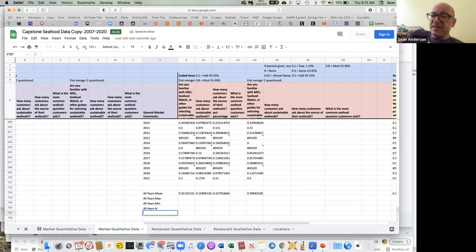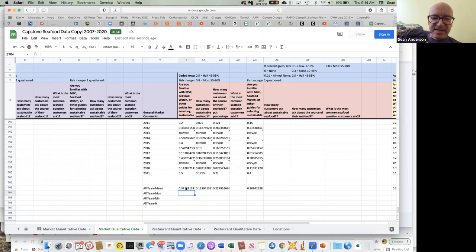Generally a good thing to do when doing this summary stuff is to ask how many samples we have. You're going to be telling this to somebody that's never seen this before. If we walked up to some random person and said, hey, we studied seafood, and they asked what you found, you'd say we found that 32% of the fishmongers and the wait staff we asked had heard about MSC or the idea of sustainable seafood. Then the person might ask, how many people did you ask? And you have an answer. What restaurant had the most familiarity? What had the least? When we say summary statistics, that's basically the key thing.